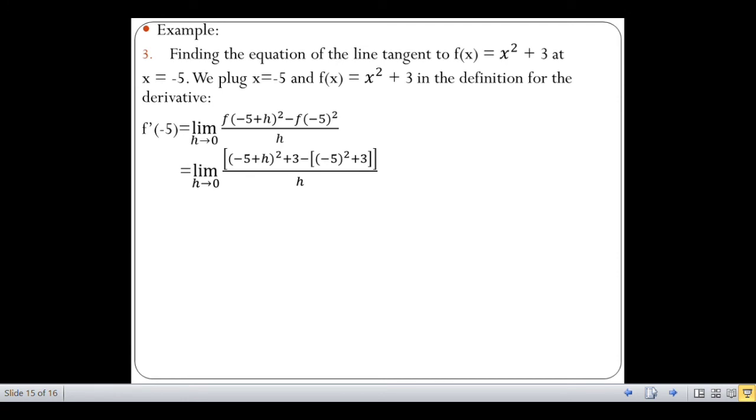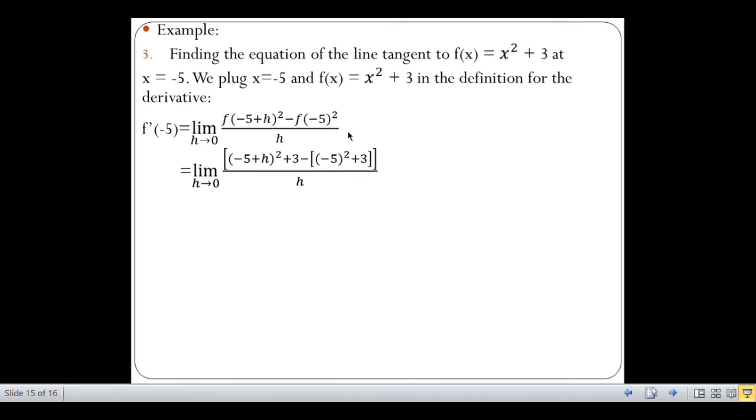And, next class, kopyahin po itong negative 5 plus h squared, dagdagan natin ng plus 3. Bakit? Saan galing yung plus 3? Dito po sa problem. Di ba mayroon na plus 3? Okay, so pag mayroon dyan, idagdag natin dito. Okay? So, yung kanina sa second example natin, x squared lang. So, walang dinagdag tayo. So, dito, since may katabi pa, may plus 3, may constant pa, so ilalagay natin plus 3. Then, minus, so same po dito, may negative 5 squared, then dagdagan din natin ng plus 3.